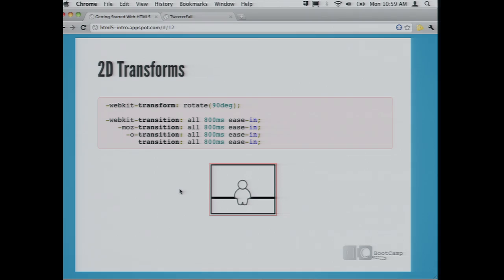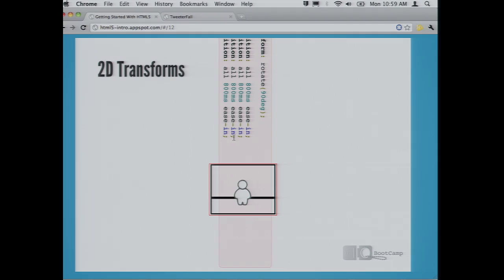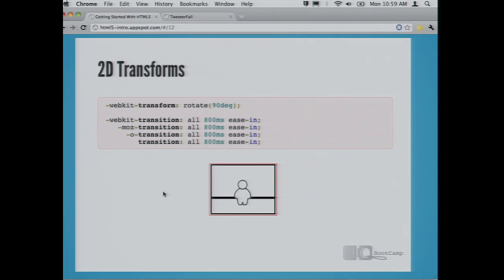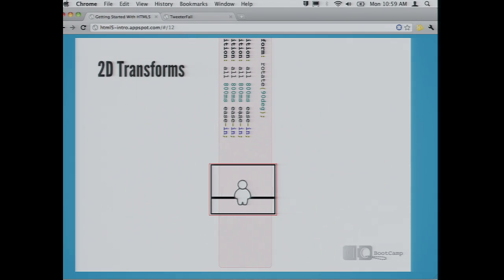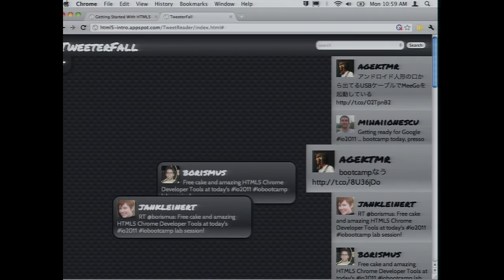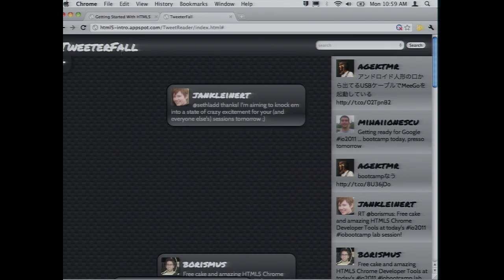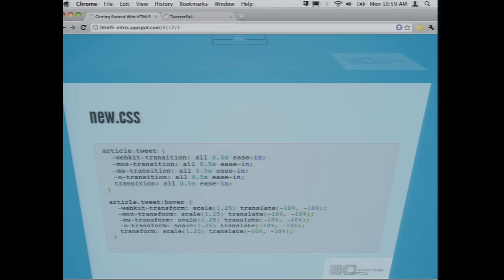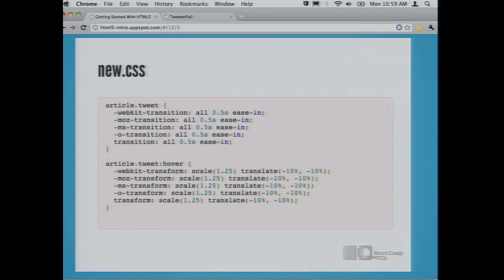Now it means we are able to do it on any element. If I hover over this code, it's going to do it as well, just because I programmed it like that. But I could do it on the title or on the whole page if I wanted to. These transformations are the ones we used in the Twitter application to make this thing bigger. I think I have the snippet here. These are the two states I was talking about: an initial state where there's no rotation at all, and a final state that happens when I hover over that tweet using this CSS selection.